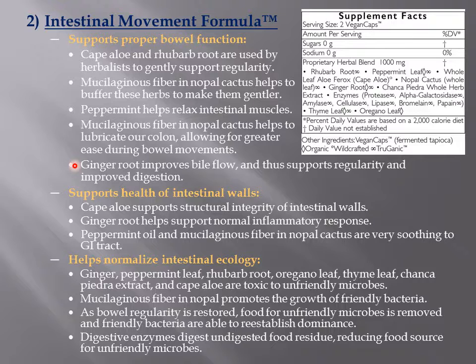Anytime bile reaches the small intestine, it stimulates that peristaltic motion that helps produce bowel function. And ginger root helps to improve digestion as well by stimulating digestive enzyme secretion and bile flow. Really, anytime you digest your food better, you're going to improve the health of your intestinal ecology. Undigested food really feeds things like candida and unfriendly microbes.